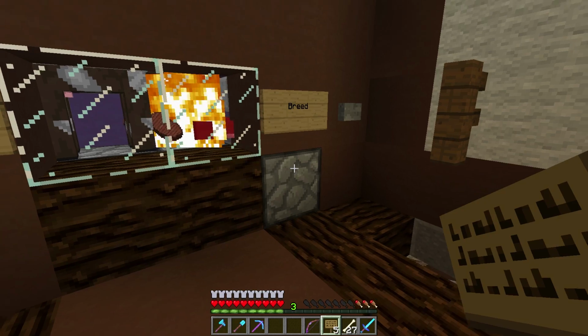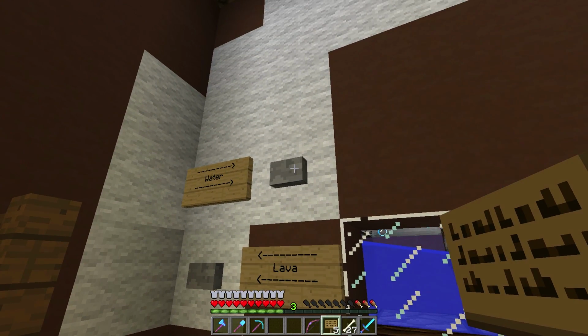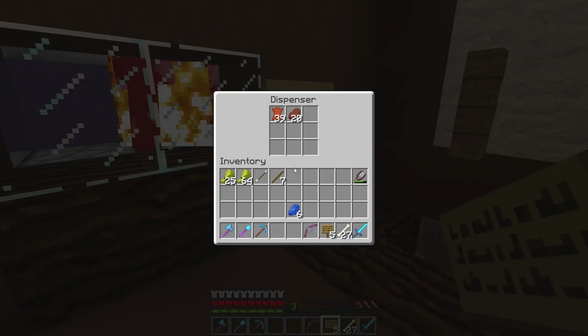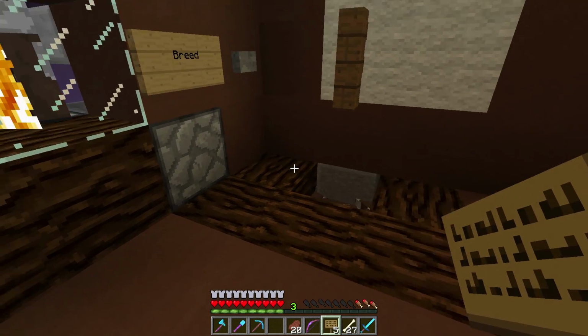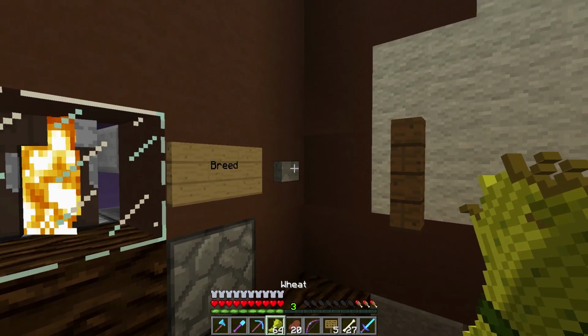So, there we go. That one's done, and one more. So that way I kind of managed to get the cows over, and then I can lava them and do all that sort of stuff. The next thing we're going to do is breed up a few more cows. So let's just do that.